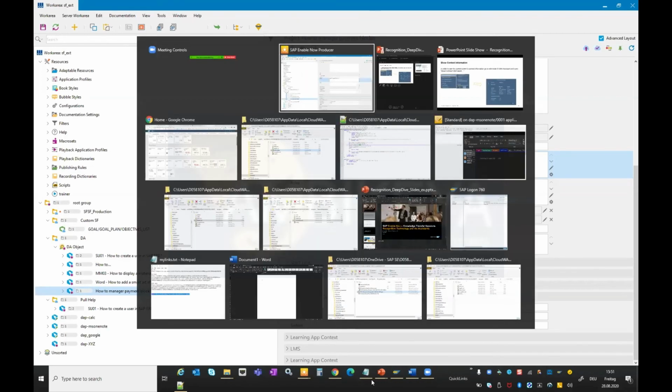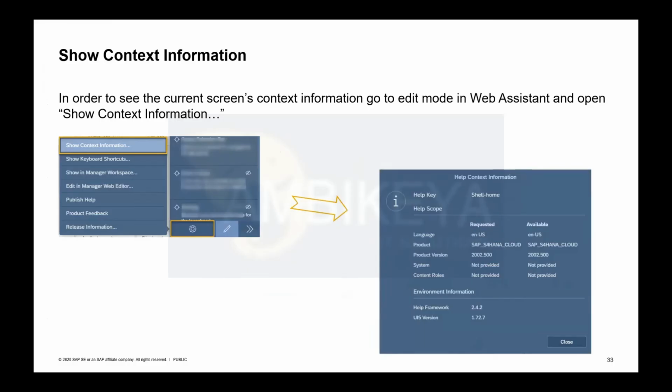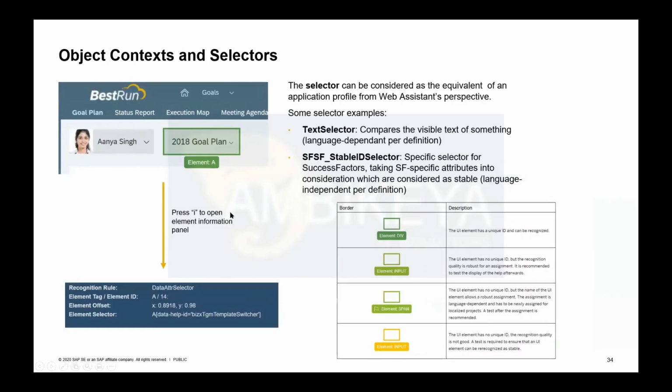All right. Thanks. So let's see. So there we go. And then from that perspective of pages, which are pretty much straightforward, we come down to the objects, and there we have to think a bit different, at least. Most likely a development would kill me for that, but what we are using here is called a selector, and the selector is a bit like the equivalent of an application profile from Web Assistant's perspective. At least function-wise. Technologically, it's a different story.